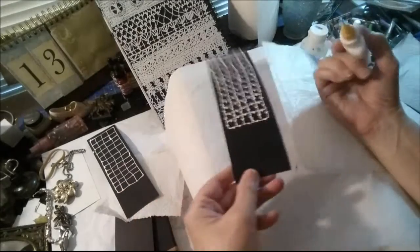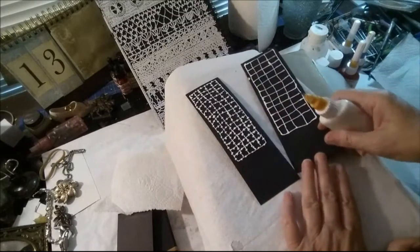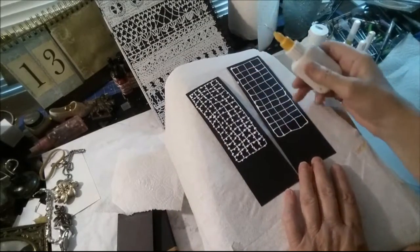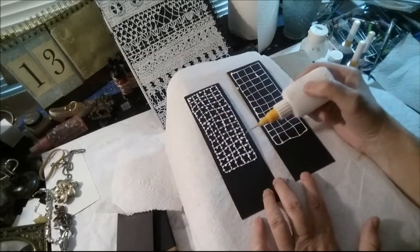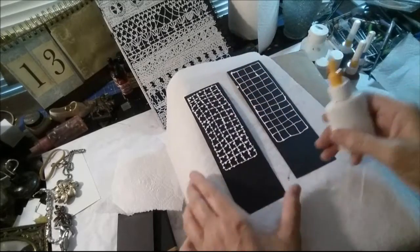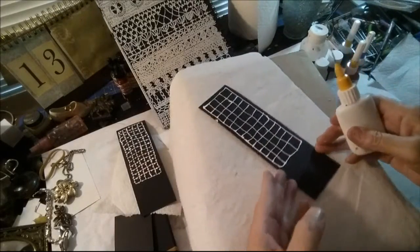But isn't that pretty? I think I'll touch this one up a little bit more. Okay, so we've taken something very basic like this. Don't worry about the blotches there. These are just examples. And then we made it very fancy by just adding little dots on there. Isn't that pretty?